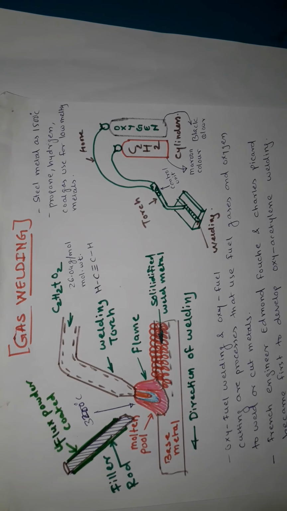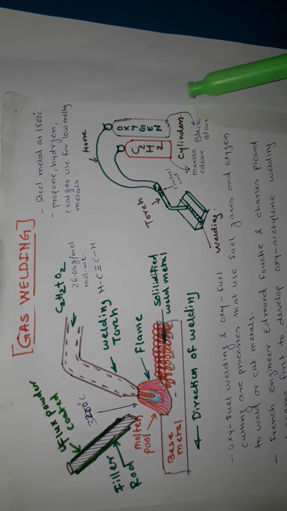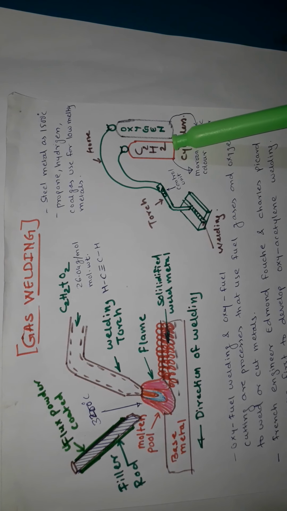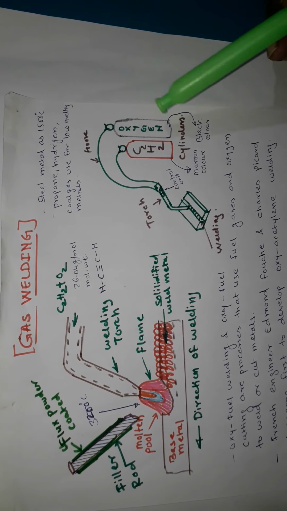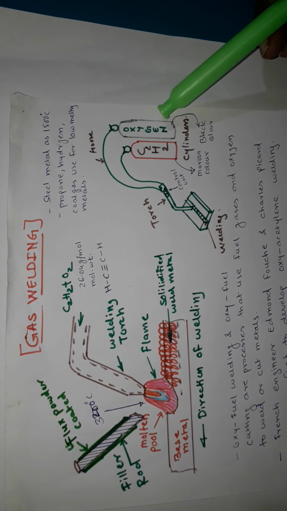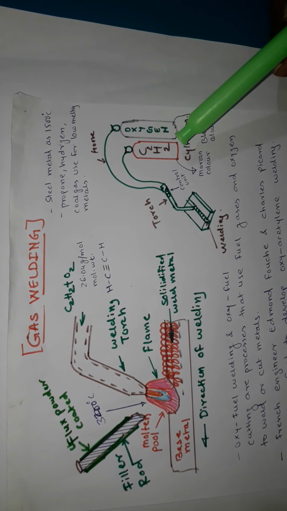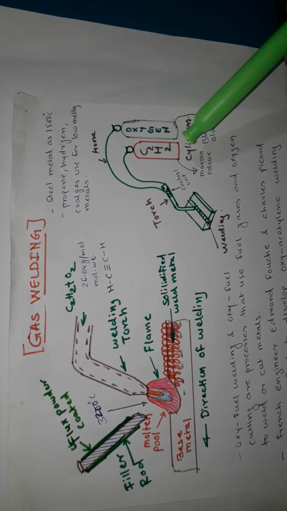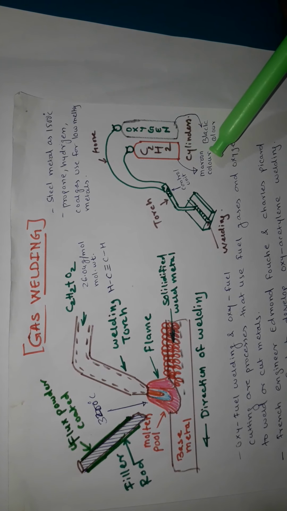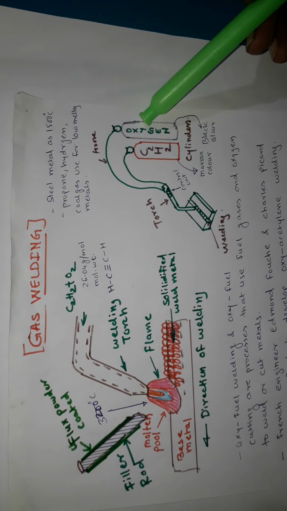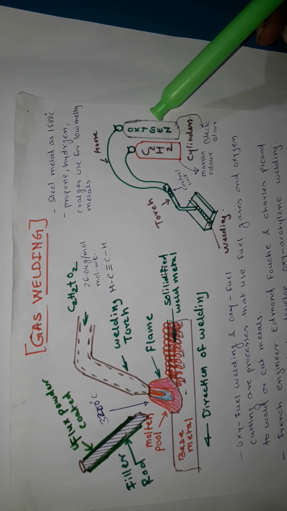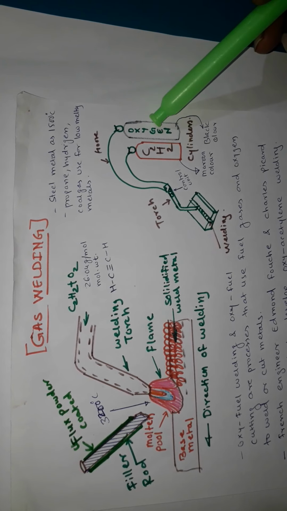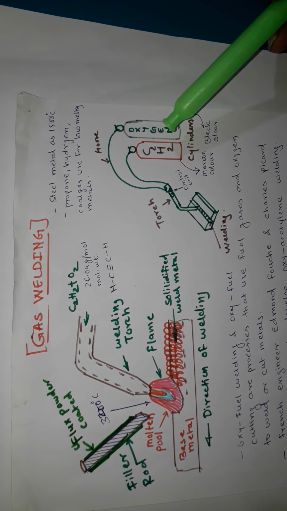So my dear students, gas welding, as the name indicates, here we are using oxyacetylene gas. Now you can see that there are two types of cylinders here: one is the maroon color cylinder and another is the black color cylinder. So here the color code is given to identify which is the oxygen cylinder and which is your acetylene cylinder. The acetylene cylinder is always coated in maroon color, whereas the oxygen cylinder is always colored in black color, so that the layman can also identify which is which.